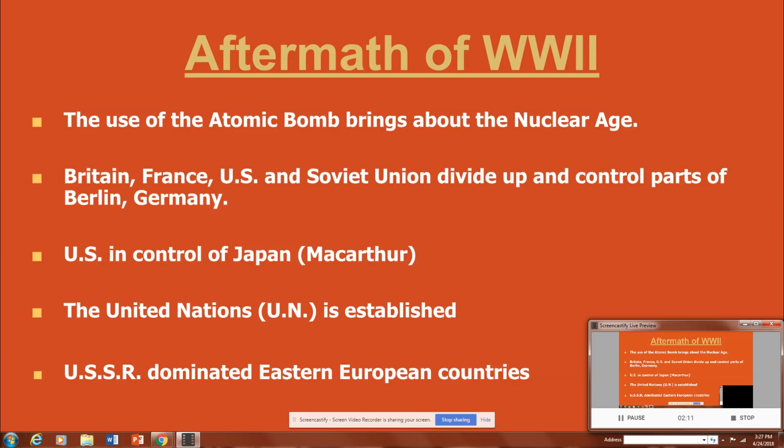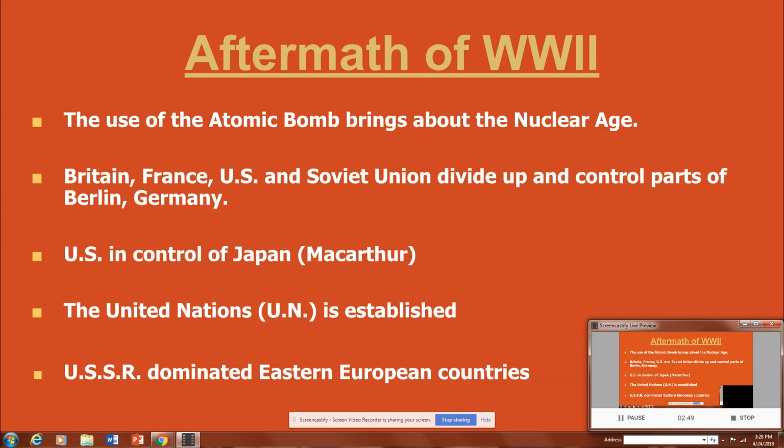The United Nations is established, and this is, again, a fix for what we didn't accomplish following World War I. The League of Nations was scrapped, which ultimately was a factor in leading to World War II. And so we're going to try to prevent that from happening. We are now part of the world. We are now a world leader. We are going to be a founding member of the United Nations. And again, the main goal is to prevent war and to create peace in the world and be kind of an arbiter of justice.